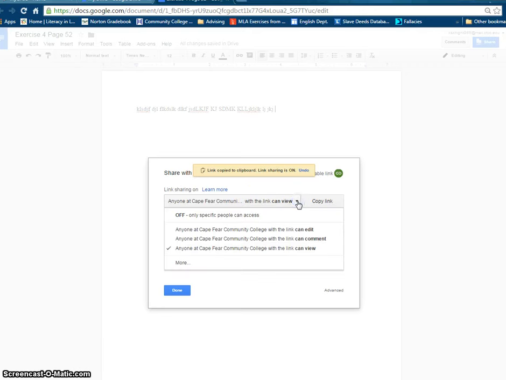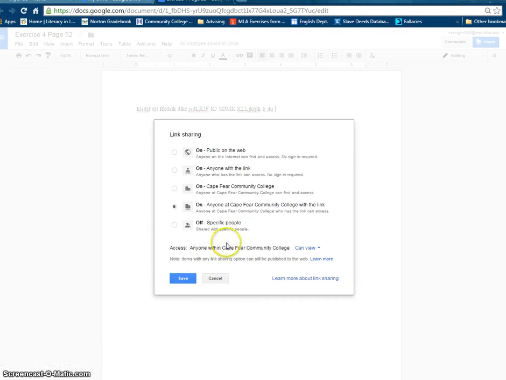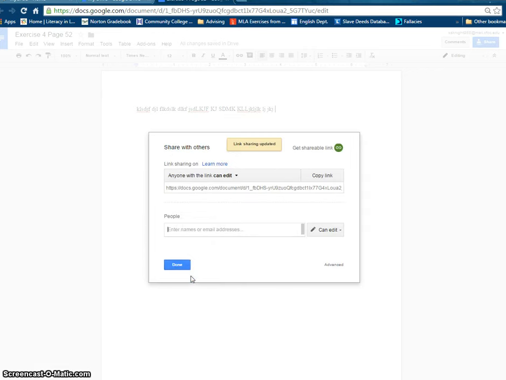I'm going to click on that and I'm going to go to More. And I'm going to change it to anyone with the link. And where it says here, access, anyone, no sign-in required, anyone can view. You always want to change that to can edit when you're submitting something to me. If you make it just can view, then I can see your document and I can grade it, but I won't be able to provide any feedback in the document, so you won't know why you got the grade you got. So I want to make it anyone with the link can edit, and I click Save.